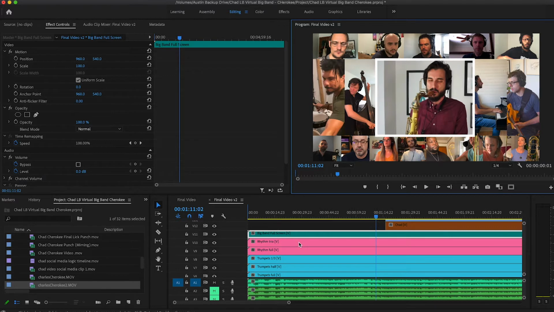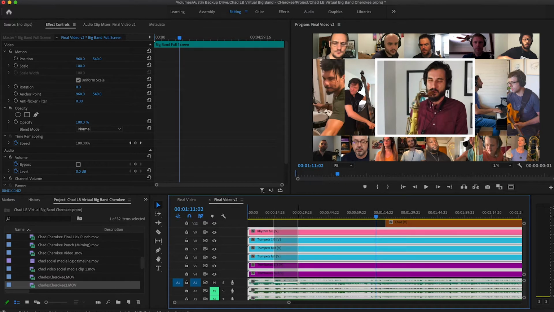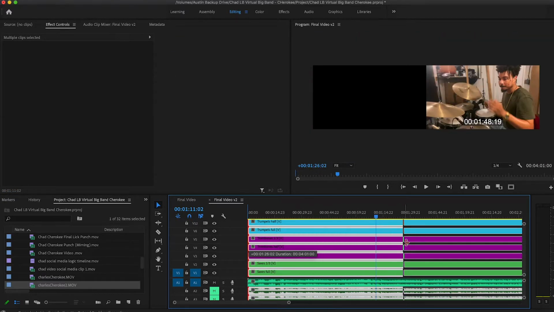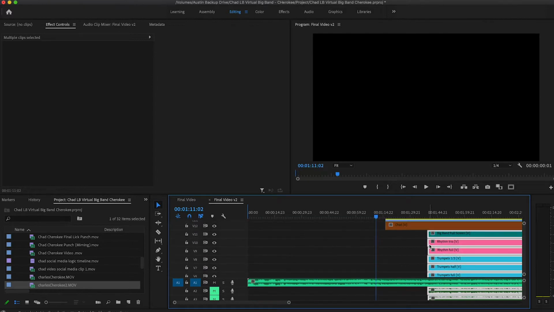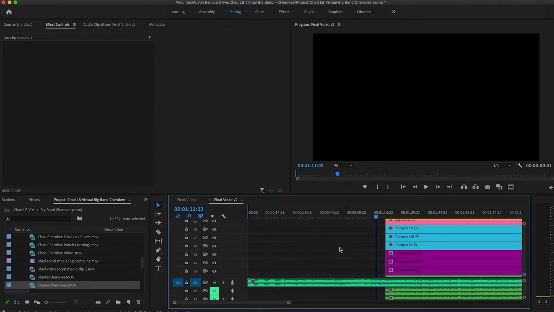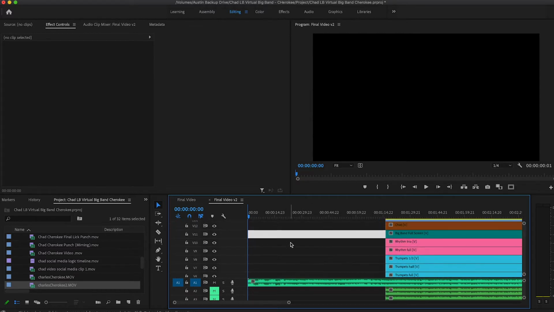And the second thing is that I like to actually select everything, all of my nested sequences here, and drag them all the way to the right. So I'm just going to drag them over to where my other videos were, which looks like right here. And we're just going to literally start off with the audio track. And that's going to ensure that we're not going to be playing 15 different nested sequences every couple of seconds, because your computer is just not going to be able to process that, and it's just going to make it super hard for you.